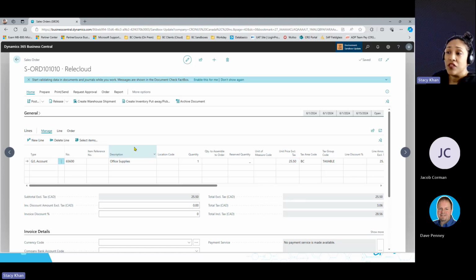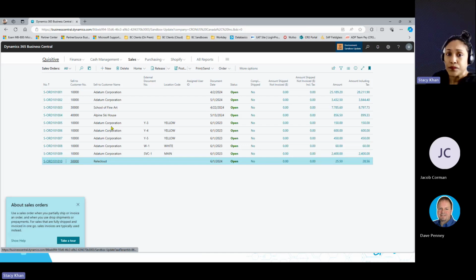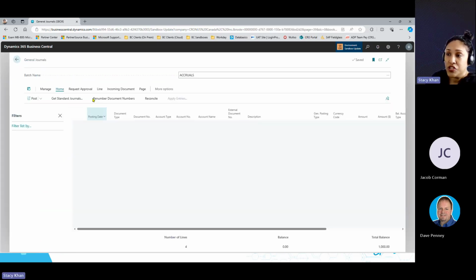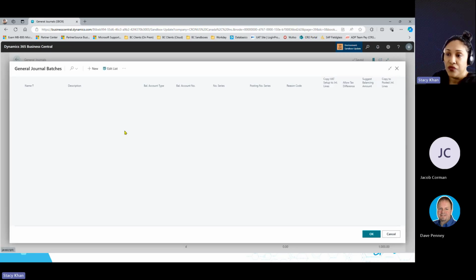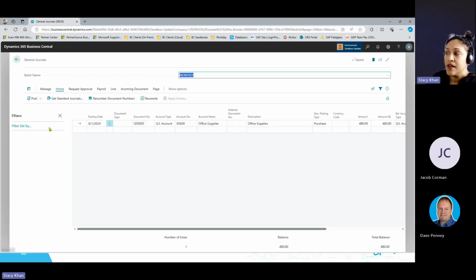You can also do the same thing for general journals. So let's open a general journal batch. I'm just going to use this monthly batch here. Let's say I want to do an accrual or enter an office supplies expense. What I can do is put a formula in, to add various lines on an invoice or various amounts together. So I can put in 100 plus 200 plus 325, and the system does the addition for you.